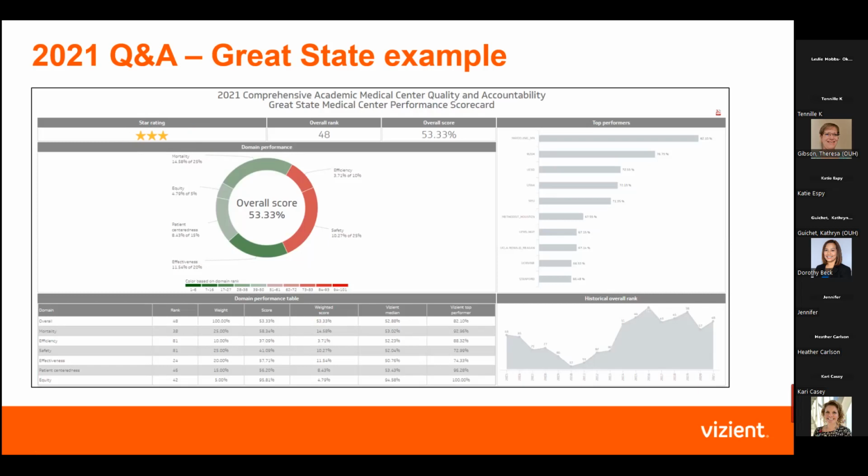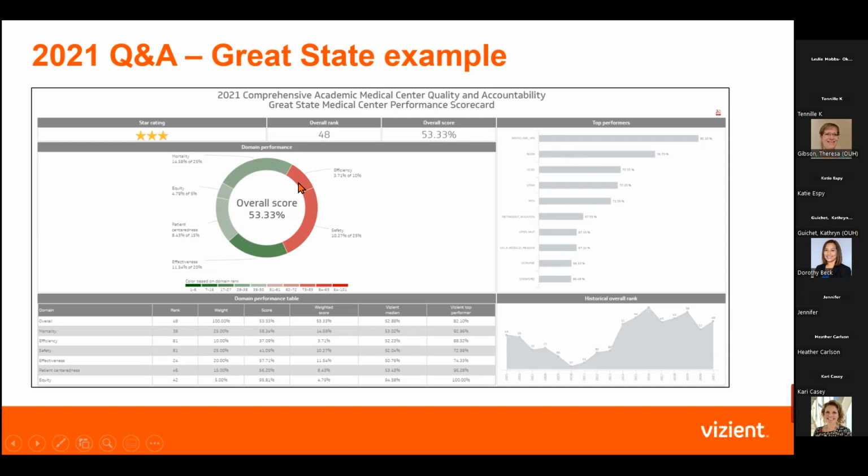Based on the distribution of your ranking within your cohort, those that are in the top percentage receive a 5-star all the way down. So we have 5-star and so on. There's a distribution that you'll be able to see within the scorecard itself too. Hospitals can also see their overall rank. All the different domain weights and scores roll up into one overall score, which is over here. This hospital has a 53.33% out of 100, and their overall rank is 48.